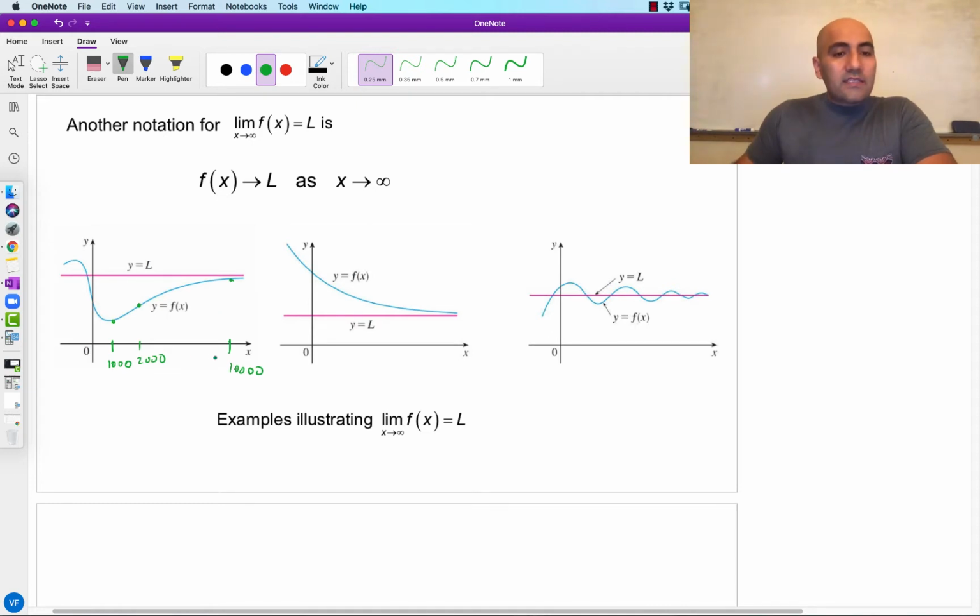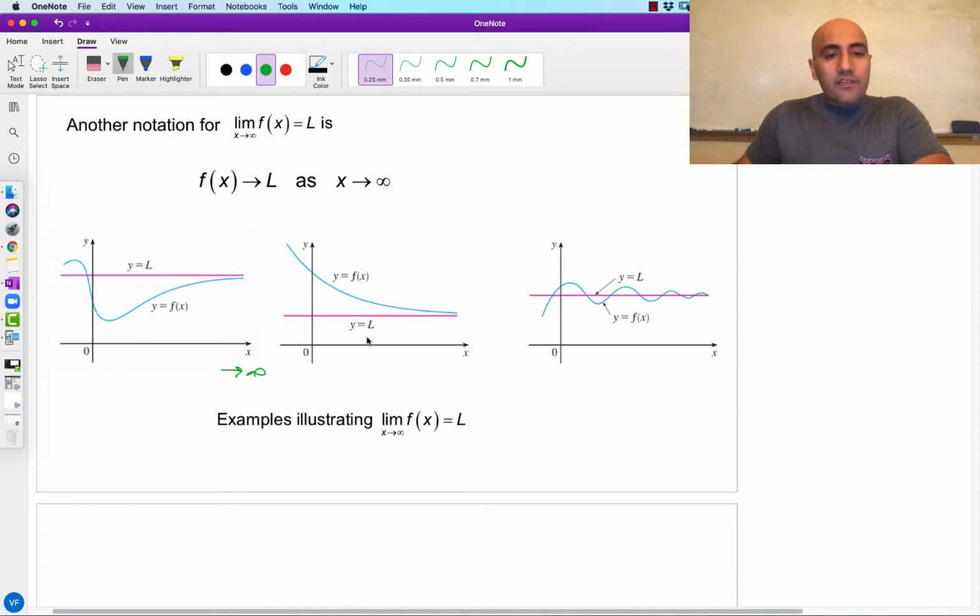We're talking about cases where x is going toward positive infinity, so these can be very large numbers. The example that I did a little bit ago, we saw that it approached that value 3.5 quite quickly. But it might take a while, right? So that's what we're interested in, finding a pattern of our function as the input values grow toward positive infinity. So our function could do this. It could wiggle around, and then eventually, at some point, it becomes apparent that this becomes infinitely close to L.